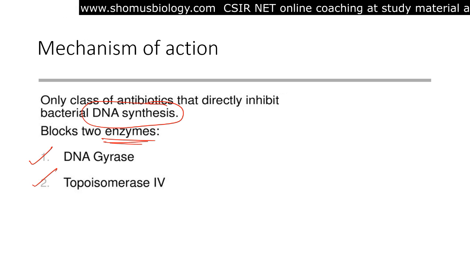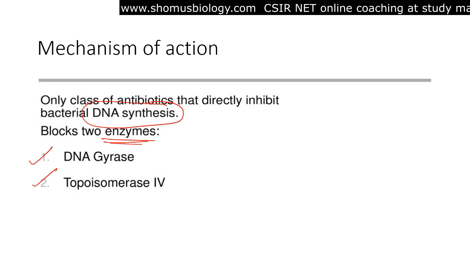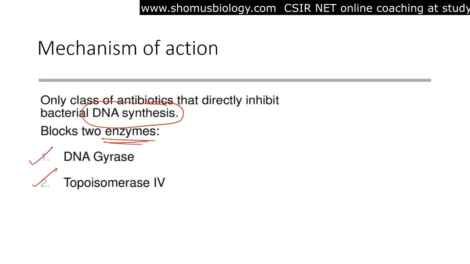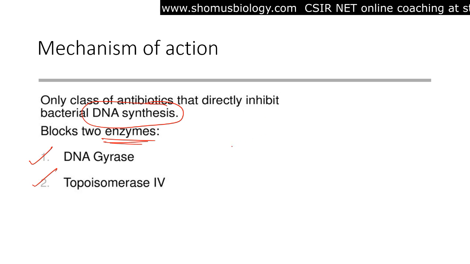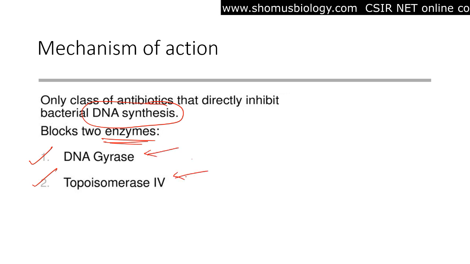The reason behind it is that bacterial cells have circular DNA with supercoiling. In order to access the DNA for DNA replication, they need to unwind the DNA, and that causes strain in the DNA. And gyrase and topoisomerase, this particular type of enzyme, actually reduce this kind of supercoiling.